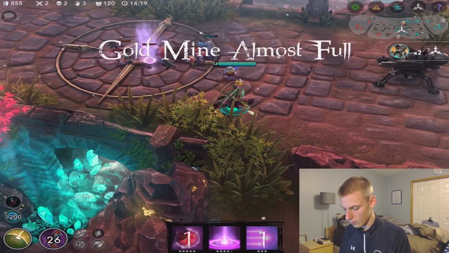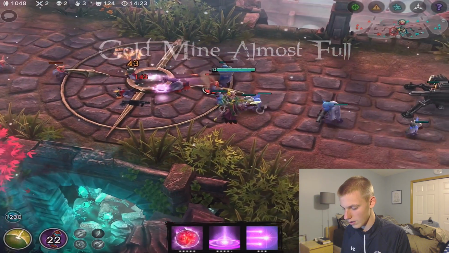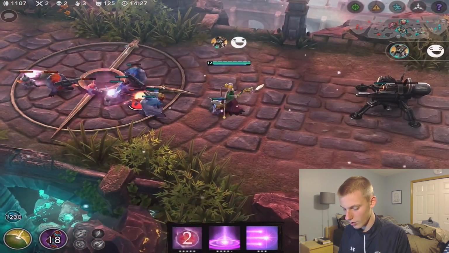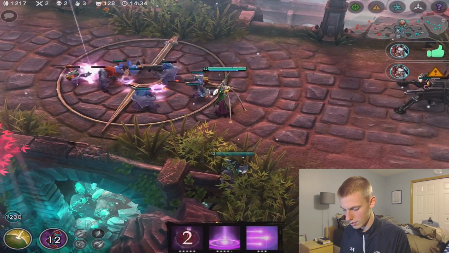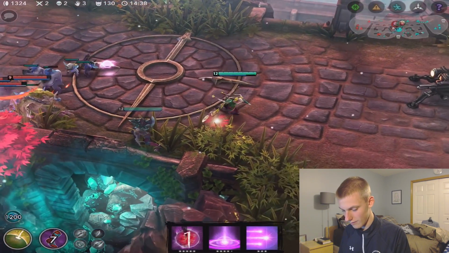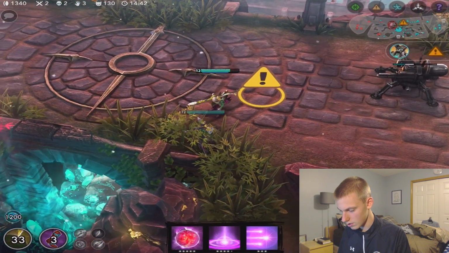If I was going for more of a sustained fight deal, I might go for a Clockwork. It's an okay item, but I wouldn't personally recommend it. I like going for more high damage, less cooldown reduction on Celeste, and they're probably in this bush. Yep. Figures. Okay, we did block the ultimate there, that's good.